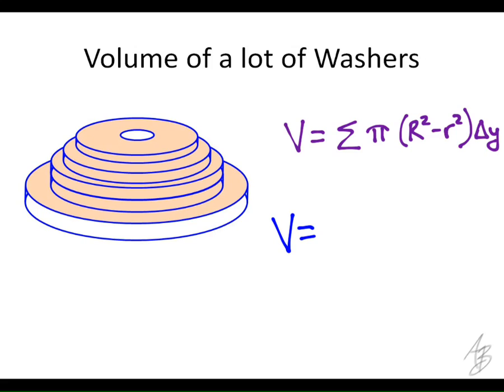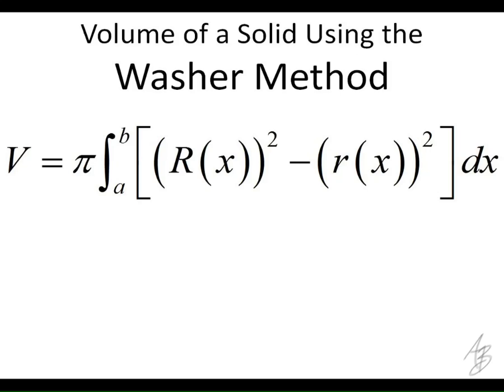The exact volume is going to be pi times the integral from a to b of big R squared minus little r squared with respect to y if we're slicing horizontally around a vertical axis, or with respect to x if we're slicing vertically with respect to a horizontal axis. So we end up with this formula here. In this particular formula, I put dx, and I put the radii in terms of x. So again, we don't have a big R and a little r in our differential, so we can't integrate with respect to those. We have to write them in terms of x or in terms of y. So this washer method, this particular formula, is around a horizontal axis, so we're slicing vertically. You could just replace all the x's with y's if we're doing around a vertical axis and slicing horizontally.